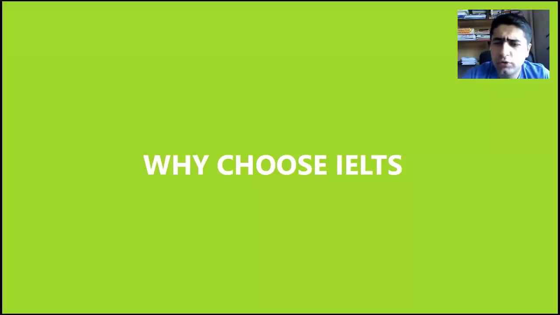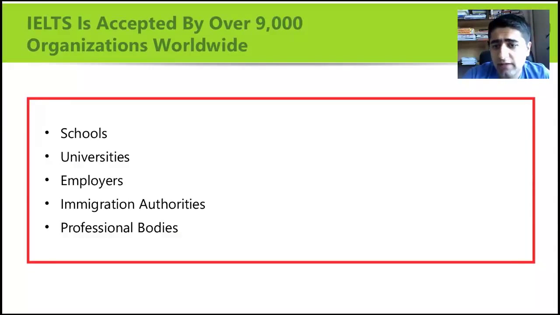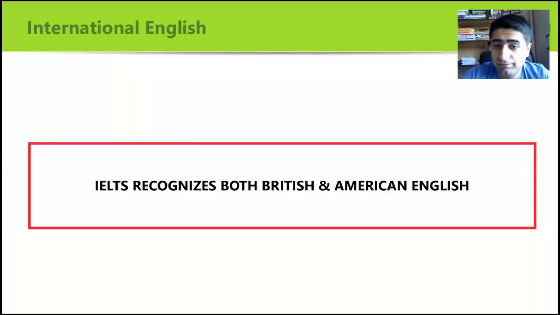So why do people choose this test? The answer is that IELTS scores are accepted by over 9,000 organizations worldwide, including universities, employers, immigration authorities, and professional bodies. IELTS is designed by experts to fairly assess the language ability of candidates who want to study or work where English is the language of communication. Okay.